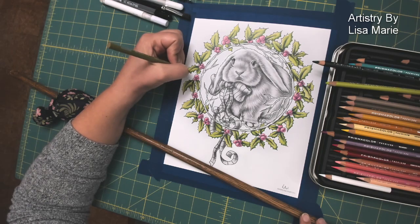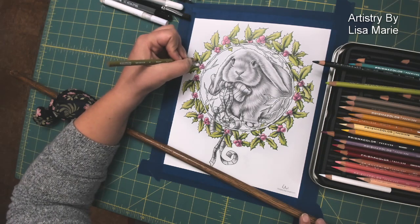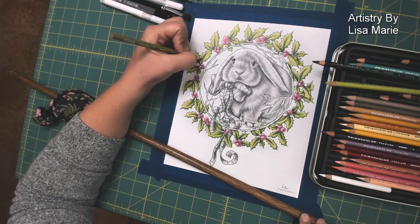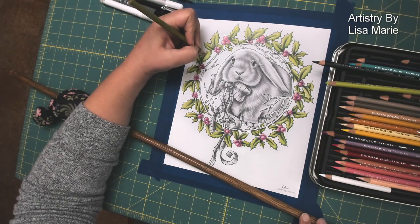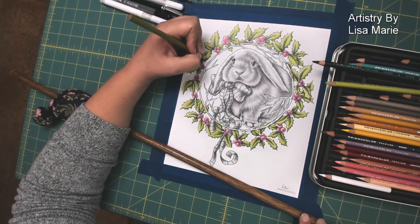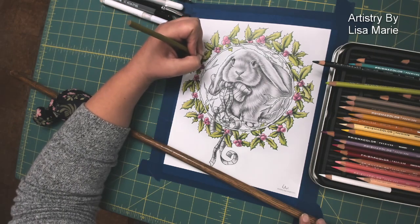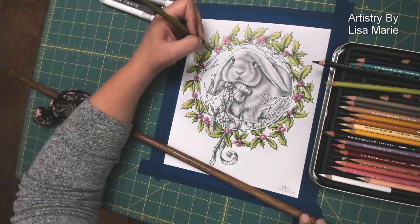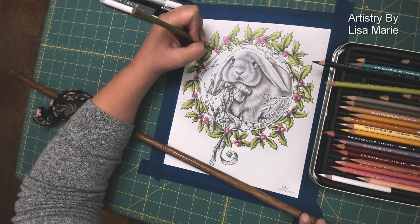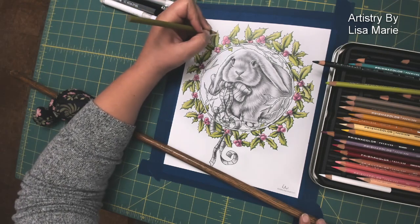Helping that darker green transition to the rest of the leaf. And I moved my pencil in a very specific direction when I was applying the green. So now I'm actually applying this middle tone, the darker green, I mean. So now I'm applying this middle tone green in a different direction when I'm blending it. And that's going to help smooth out the dark green even more by just applying the color of this next layer in a different direction.